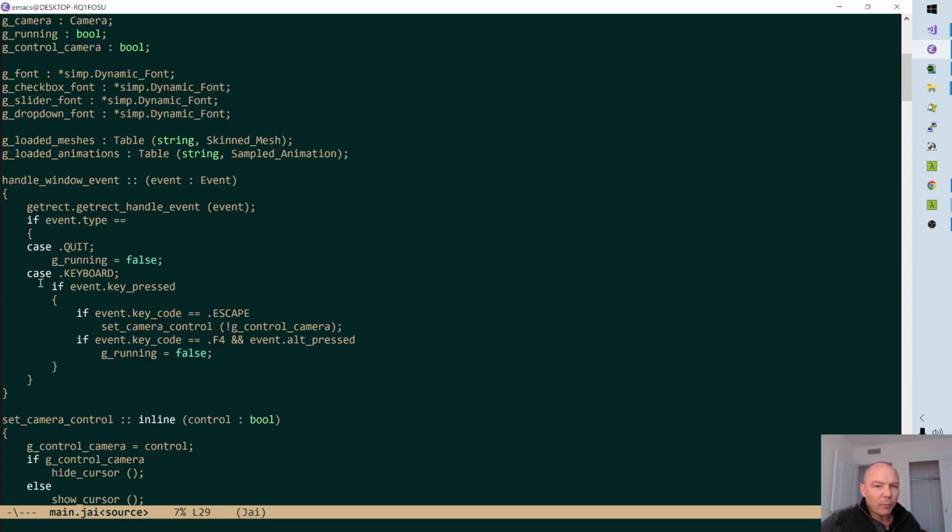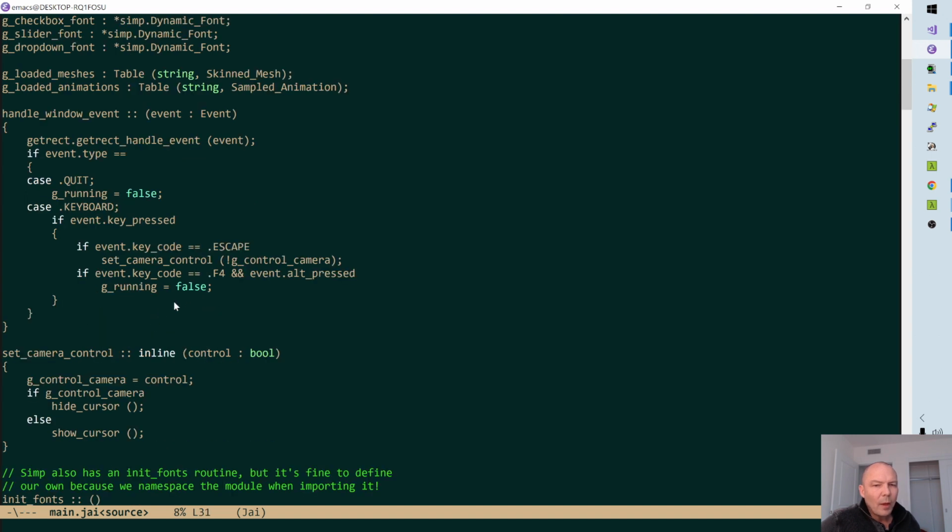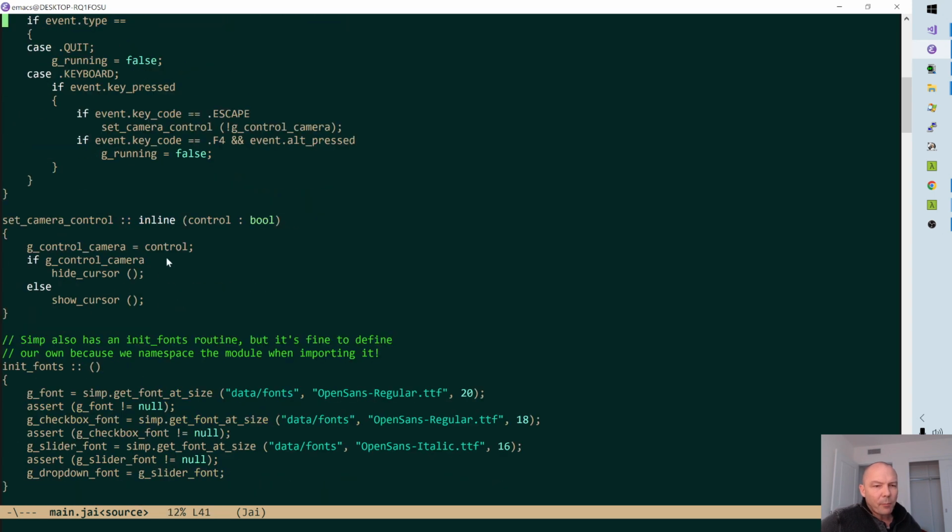Handle window event. Pretty straightforward. I don't know if we should put Alt F4 handling centrally. I don't know what to think about that. For now, you do it yourself.